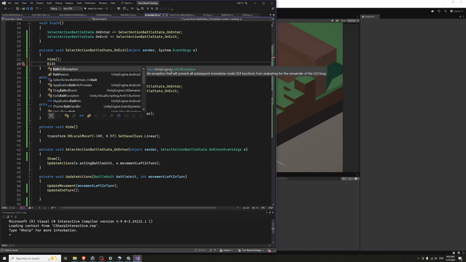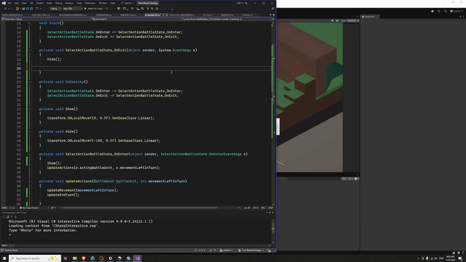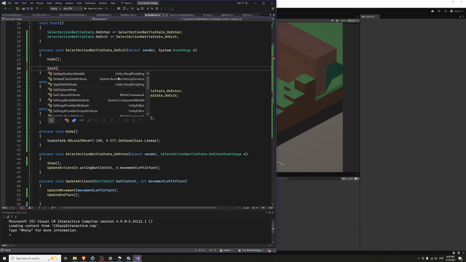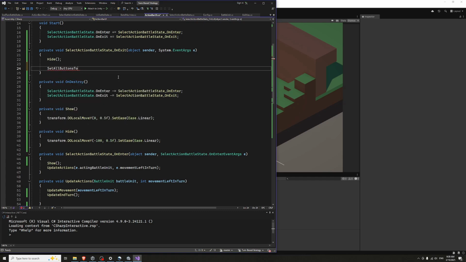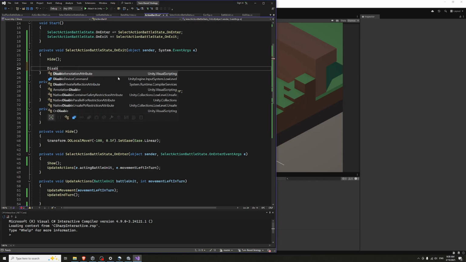And maybe run some code that updates the actions in a way that removes all the button clicks, etc. So you can't just click on something. Set all buttons to inactive or disable all buttons.